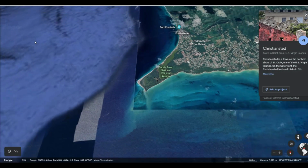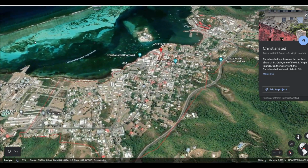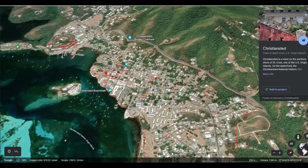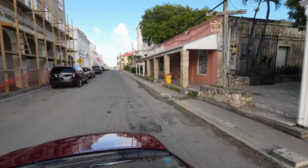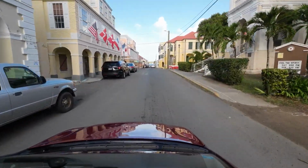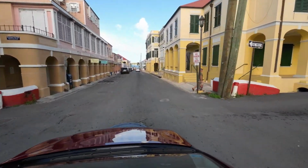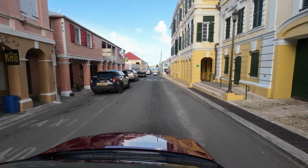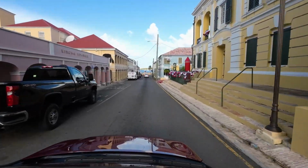When on St. Croix, Christiansted is a must-see. It's the largest of 2 towns located on the island. It's nestled around Christiansted Harbor. This quaint town is full of boutique hotels, shops, restaurants, water sports, and more. This is where you can sign up for snorkel or dive trips with one of several water sports operations located right in Christiansted. We had a trip the next day with Big Beard's Adventure Tours, and so we wanted to find out where that location was. And while there, you might as well do some shopping at some of the boutique shops that are located in the town's historic buildings.